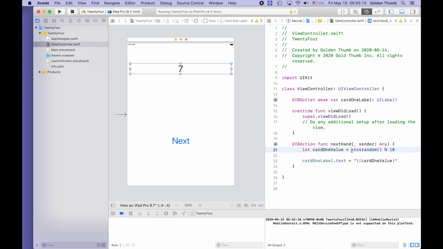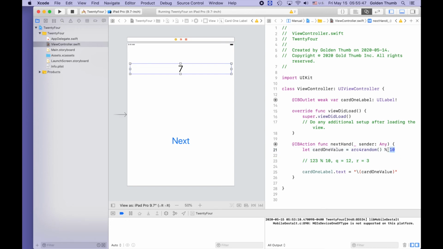So integer mod 10 will get the ones place of that number. For example, 123 mod 10, the quotient is 12 and the remainder should be 3.